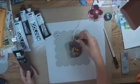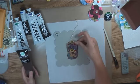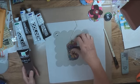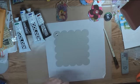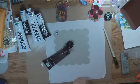Oh, that's just so pretty. You know, it just speaks on its own. Well, let's see what happens. Worst comes to worst, I'll gesso over it and start all over again. And I don't have my apron on, so hold on. Let me get my apron on.